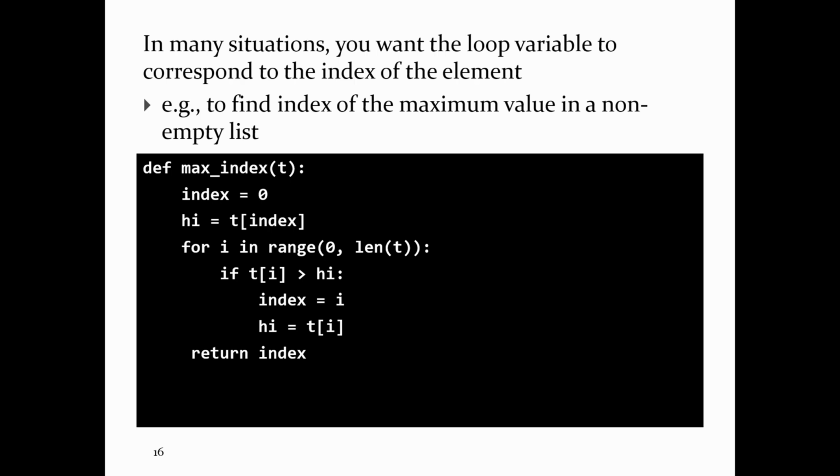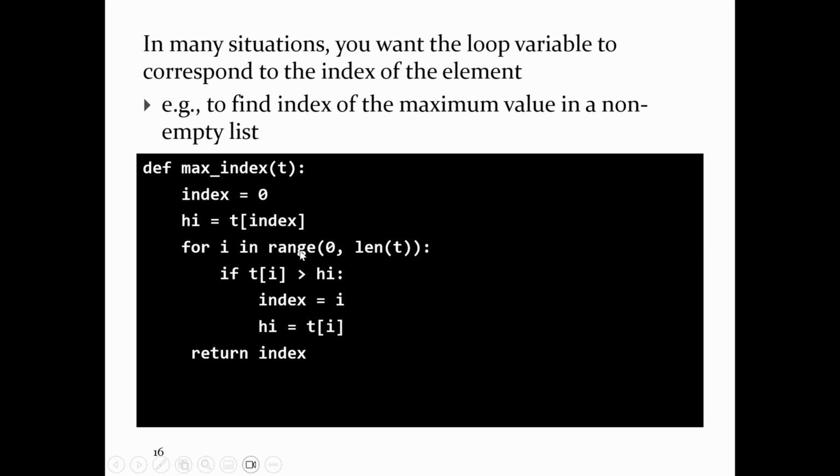So here, the easiest way to write this is to write your loop so that it uses the index of the element, rather than using the element directly by itself. So to find the maximum index, I'm going to assume the largest element is at index 0. I'm going to set my current largest value to that element. And now when I write my loop, I'm going to use a loop variable called i, or index, or ind, something like that.